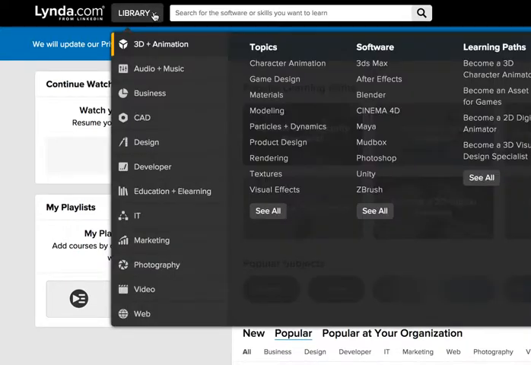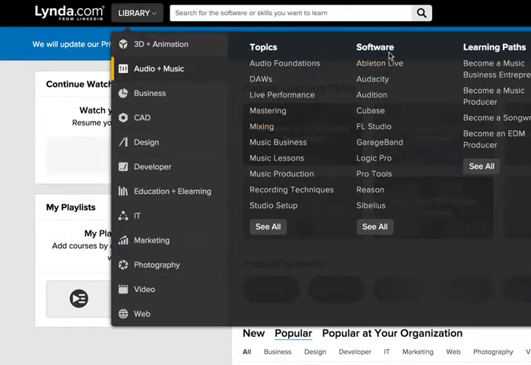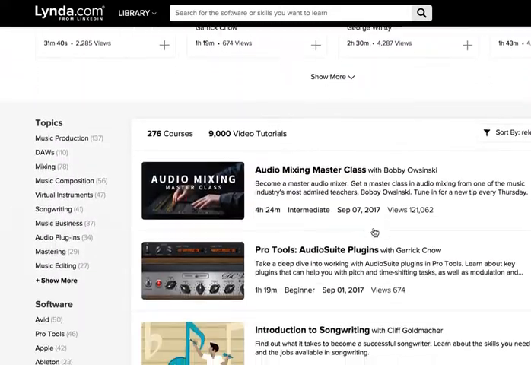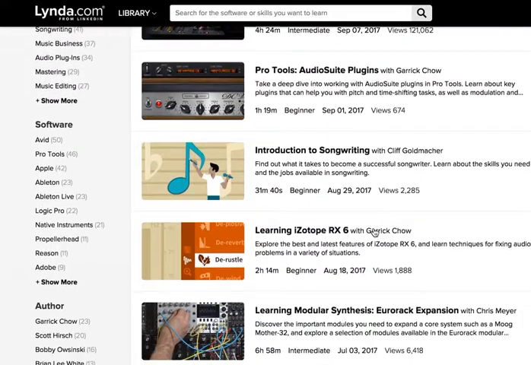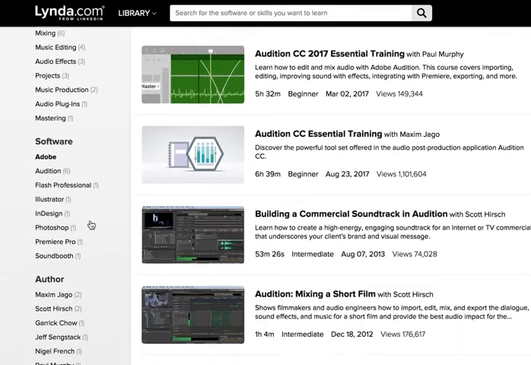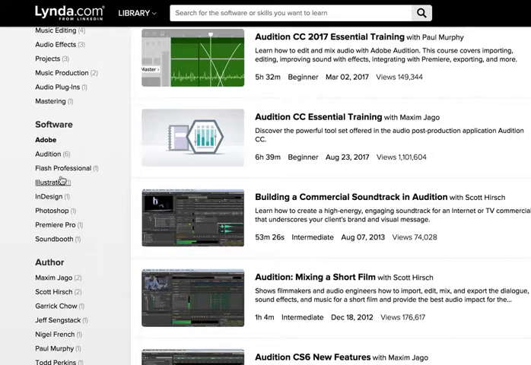But if you click here under their library, you could go under software. If you go to software here and just say see all, excuse me, you're going to get all of this stuff here. If you start to look down, here's Adobe. And if you look at Photoshop, there's way more titles than in the Photoshop here, but that's one way to access it.